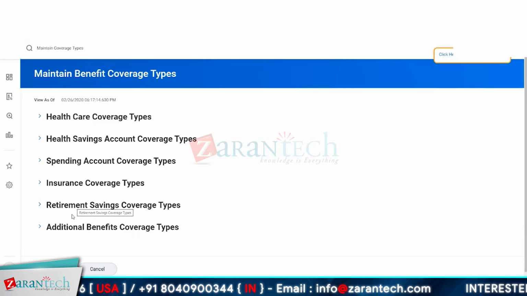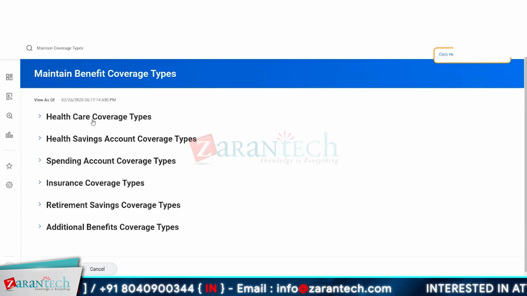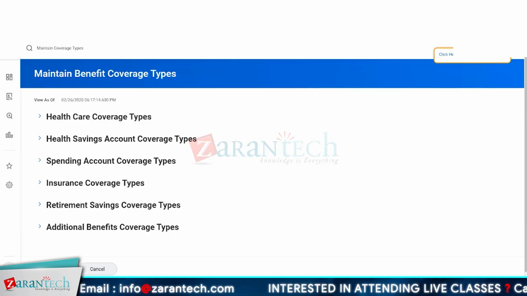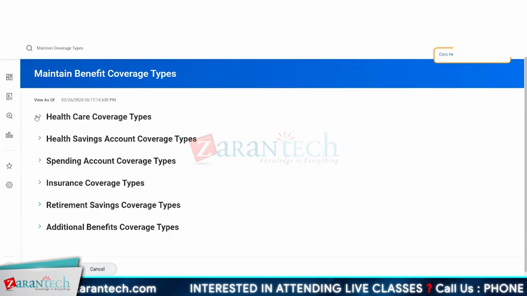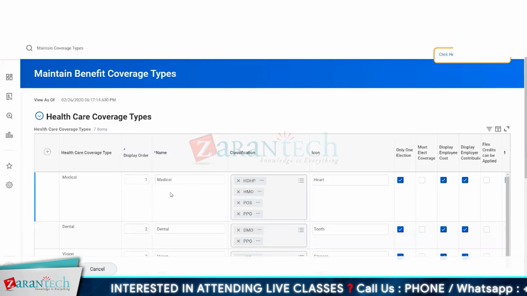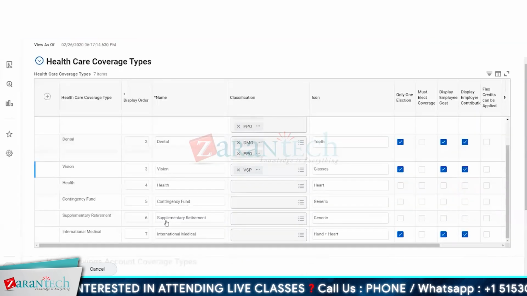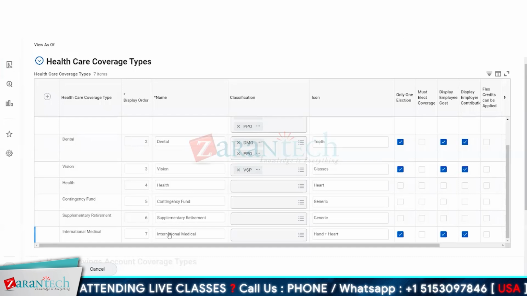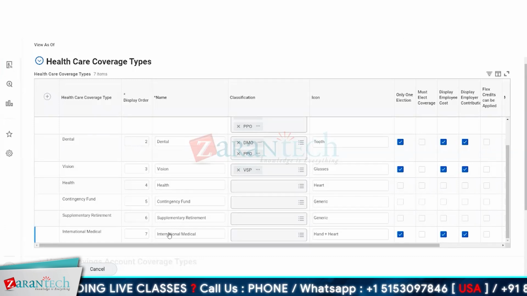But most of the time you'll be working with just the top ones, probably not the additional benefit coverage type. Okay, so under healthcare, this would be the medical, dental, vision, international medical would be an example of that.